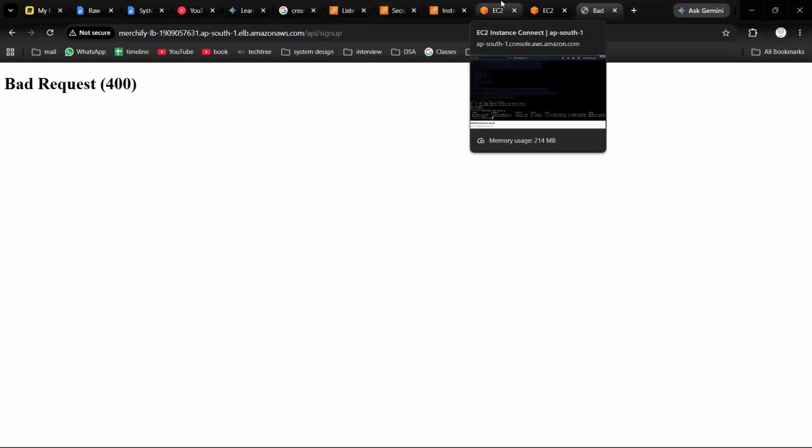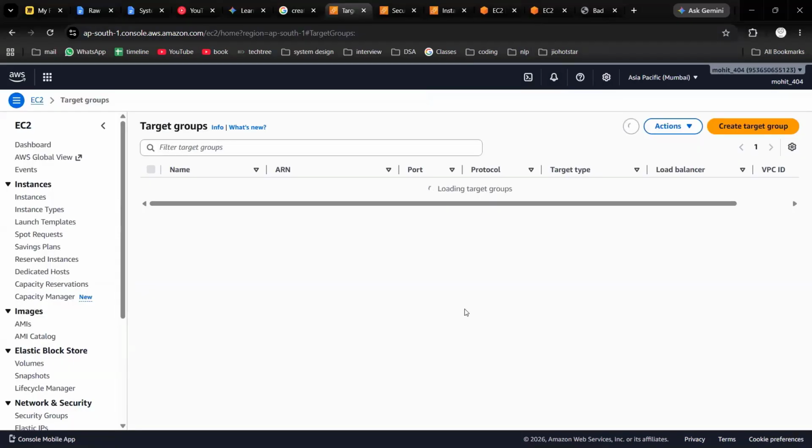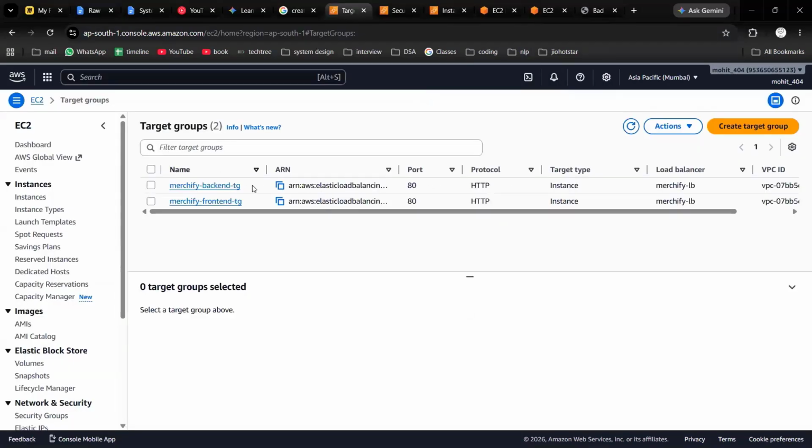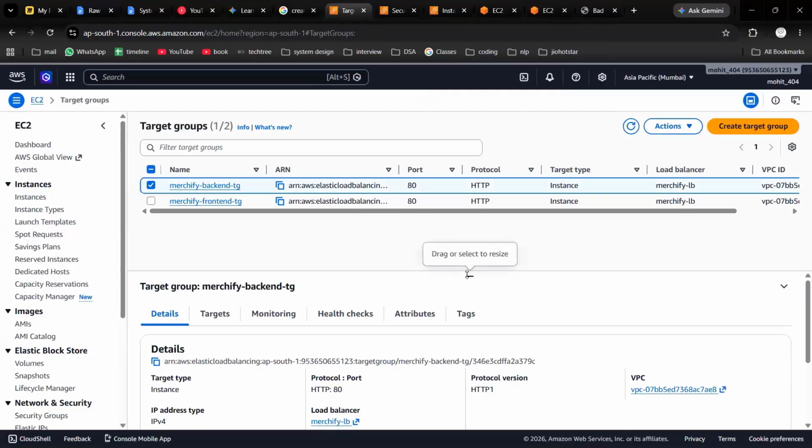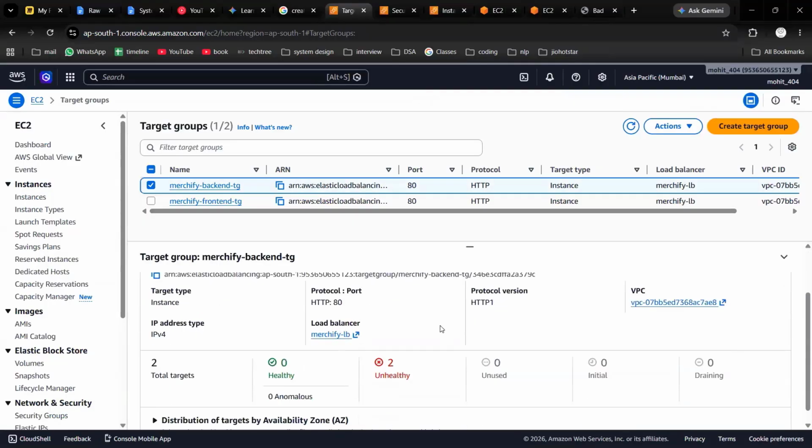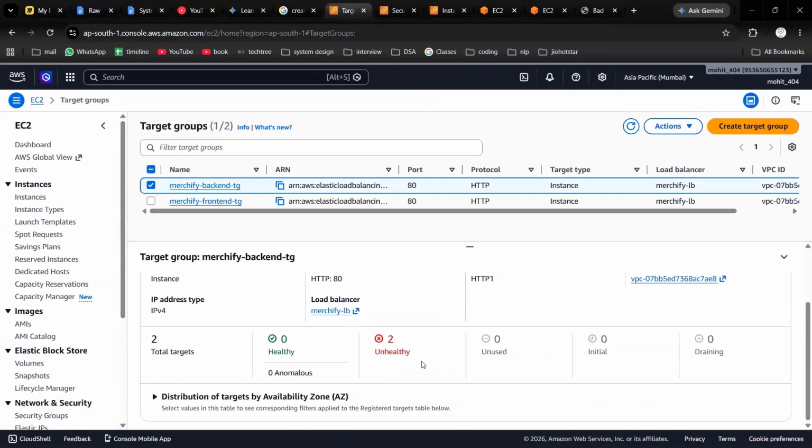So let's do that. My target host now goes from unused to unhealthy, because the Django server is rejecting the request from the load balancer, because we need to add them in our environment files. So let's do that.